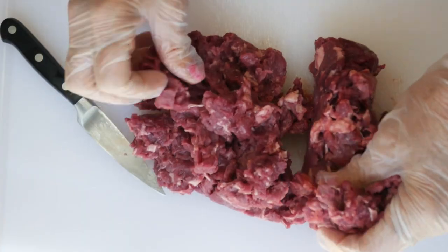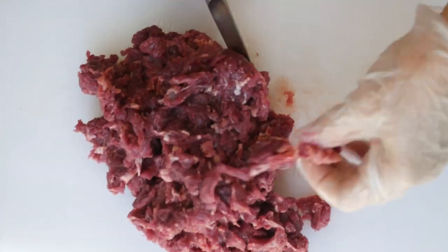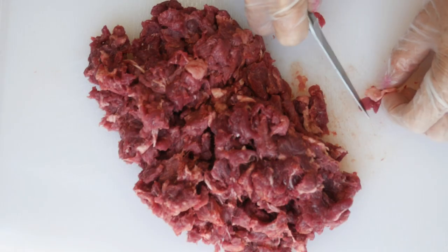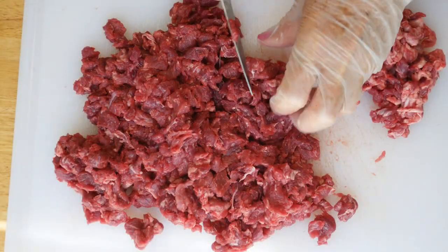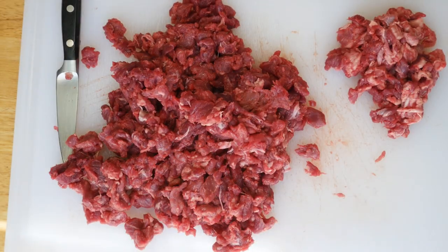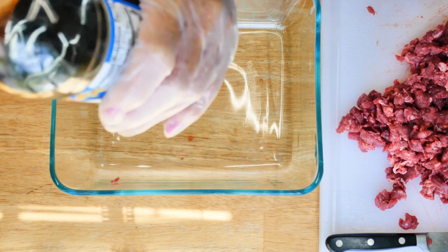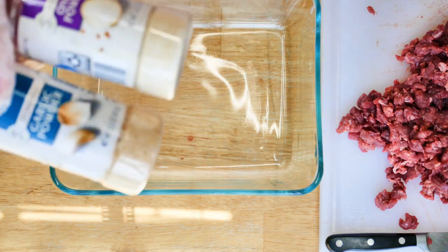Let's go ahead and get started. I like to marinate this meat at least a day before I plan to make the sandwiches. However, I'll take about 20 minutes to go through and cut out any of those little tough spots in the meat because they can be a little bit chewy. You can certainly use a different type of meat if you like, but I take that extra step to make sure each bite is nice and tender.